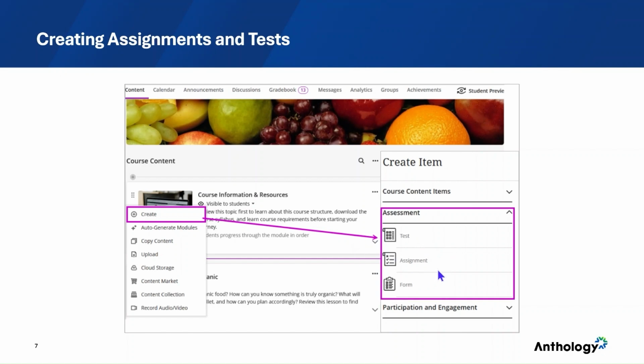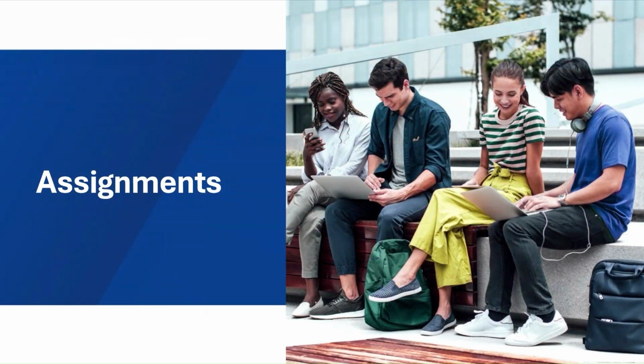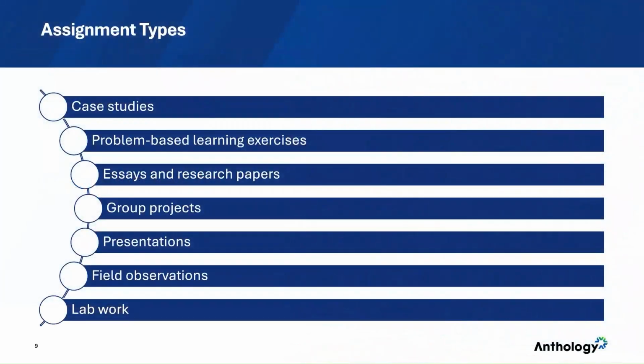So let's start checking assignments. This is a really useful and simple assessment type that you could use to show your students some activities that they need to go through and then come back with a submission. So we have here a list of common assignment use cases for you to evaluate various assignment types also.